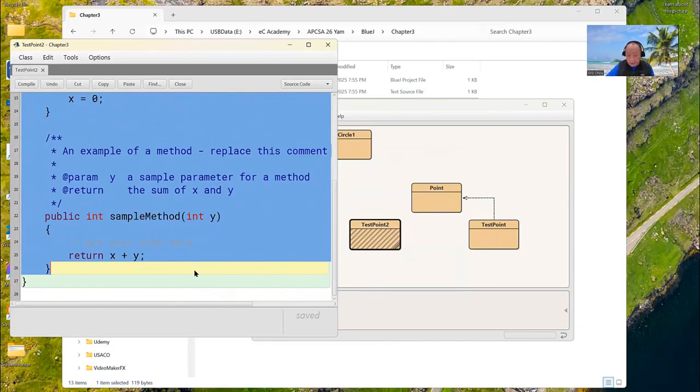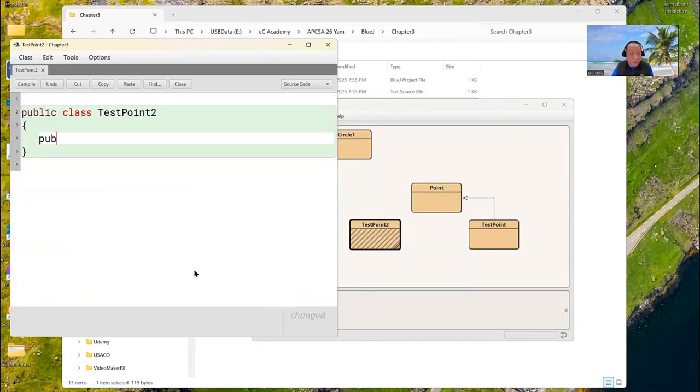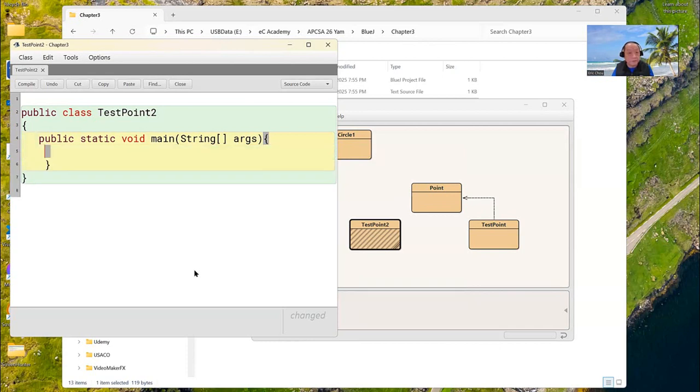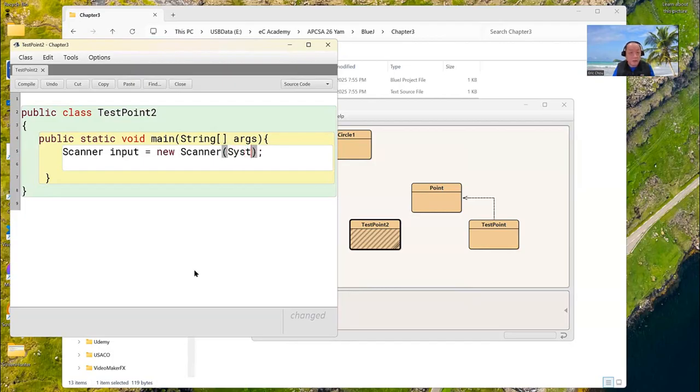So I'm going to test this data point in a different class, public static void main. Now I have the scanner. Let me use input equals new Scanner, System.in. I say System.in is the keyboard.